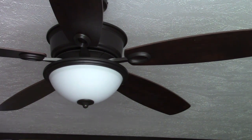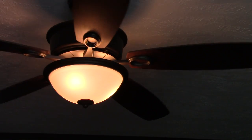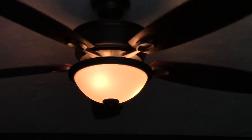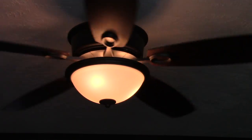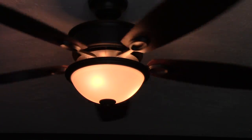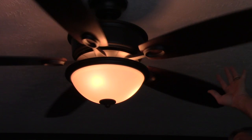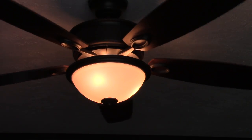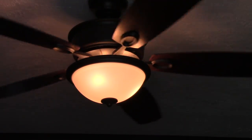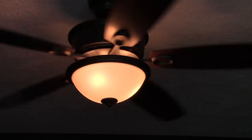There you go — turn the light switch back on, your lights are working, and the ceiling fan is going. The direction it's turning right now is what they call reverse. Reverse is what you want it in the wintertime — running that way it actually pulls the air up against the ceiling and blows it back down, because heat rises and you want to blow the heat from the ceiling back down into the living space. To switch it, stop your ceiling fan, flip the direction switch down, and the ceiling fan goes the other way — pushing air down. That's how you hang a ceiling fan.